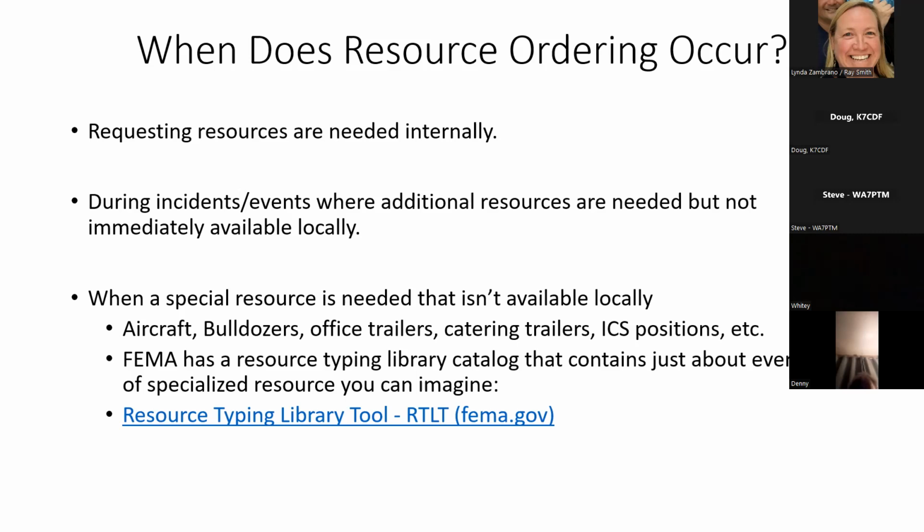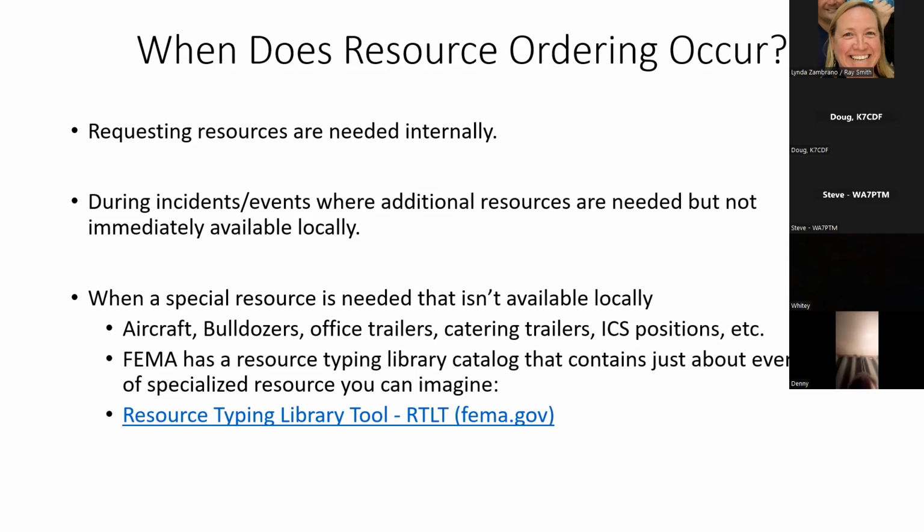One of the cool things FEMA has, if you haven't seen it, is a resource typing library tool. It's very extensive. It has just about every kind of thing you can imagine, and it's not only the resource, but the typing.